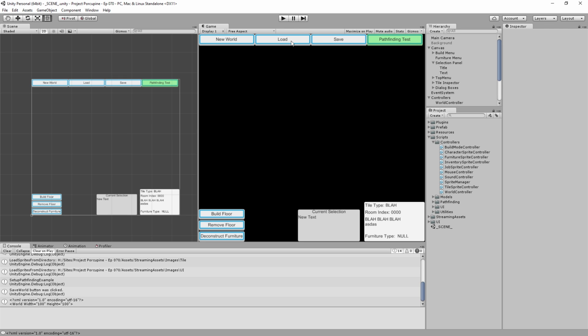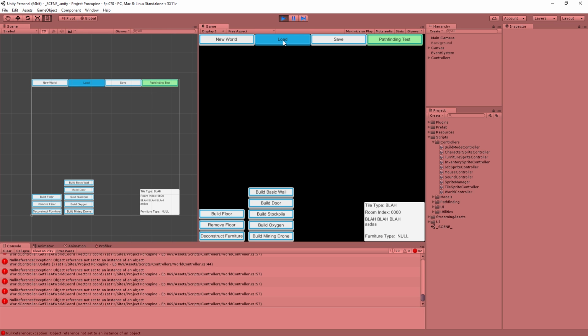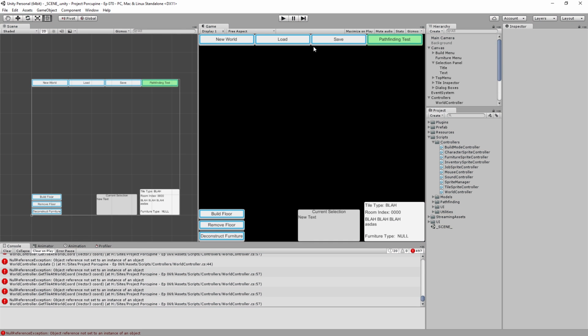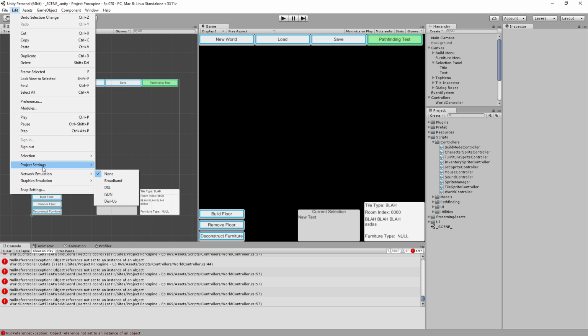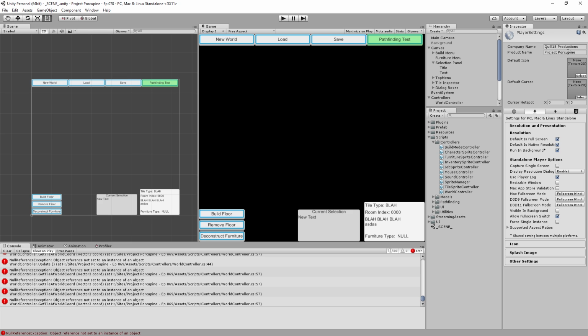Now, what we're going to do is, well, many things today. One, we're going to change the load button, because right now the load still just tries to load from the user prefs built into Unity. You remember last episode when I hit the load button I was getting an error instead of loading anything and I couldn't figure out why? It's because I changed, over here in Edit, Project Settings, Player, the company name and product name.